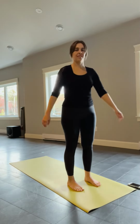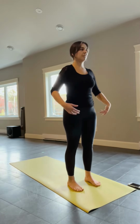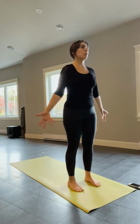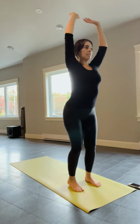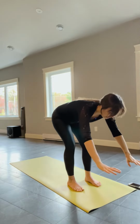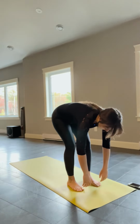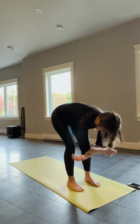Making your way to center. Mountain, palms face forward. Nice deep inhale, sweeping the arms up to the sky. Forward fold, bending the knees and slowly folding forward. Keeping your knees as bent as you need. Let's be gentle to the backs, to the hamstrings. And maybe your arms need to hang like rag dolls, or you can reach for opposite elbow.